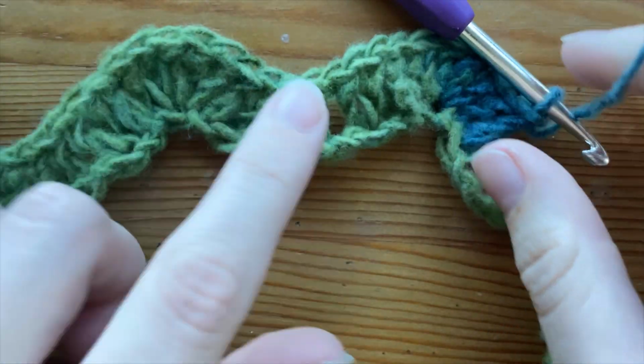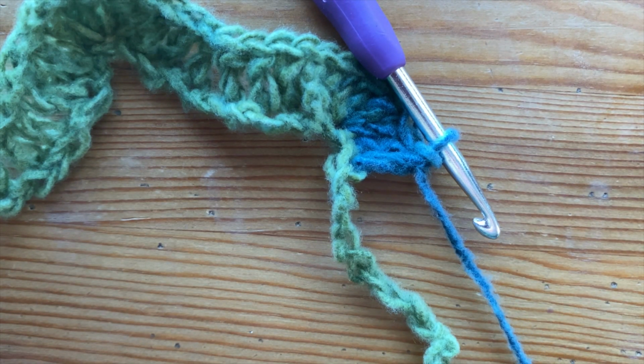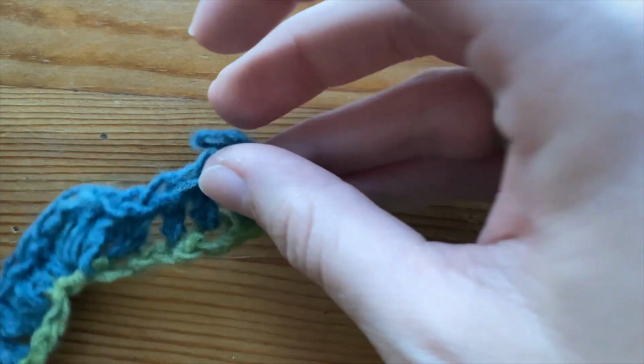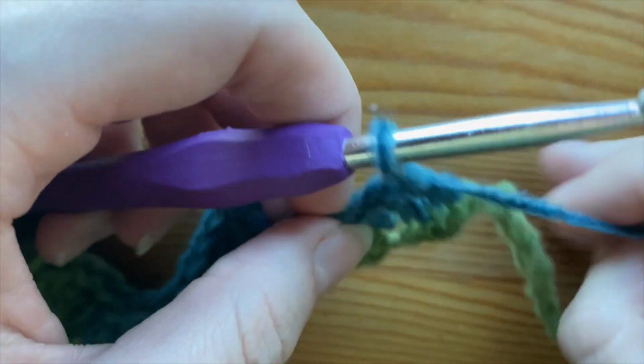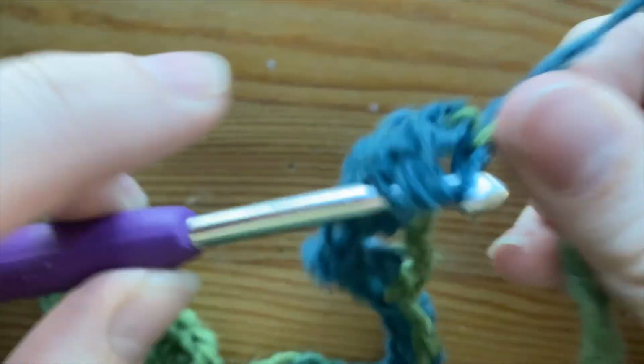We're gonna go back into the windows, then go back into the waves. I'm gonna come back when I'm on the last wave and show you how that goes. So here's a look at the whole row. We're about to go into our last wave. So we're gonna double crochet, 5 double crochets in 1 stitch.